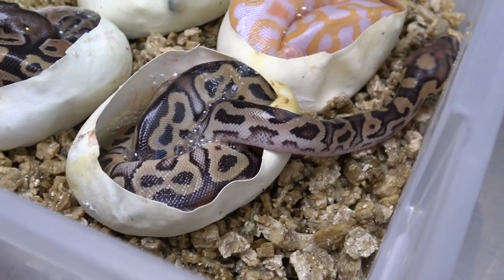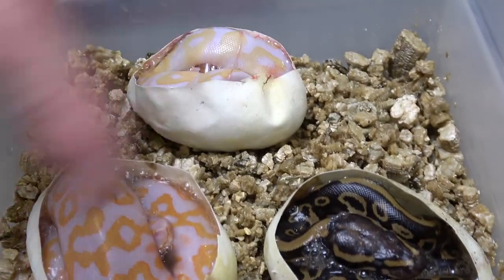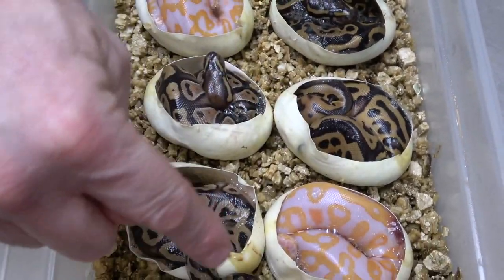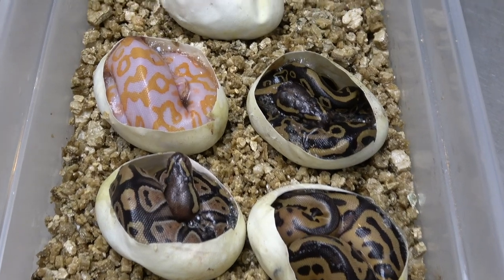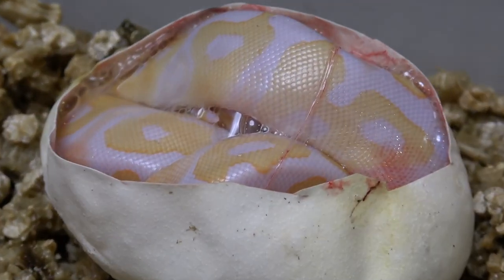There's no veins on it and that to me is a good indication. Watch — this animal here will come out on its own, we haven't forced it. This one might come out in 3-4 days, this one will probably be out in half an hour, or it'll explore, take a look, and pop back in, or wait for someone else to come out first. You never know. But we will put these back in the incubator.